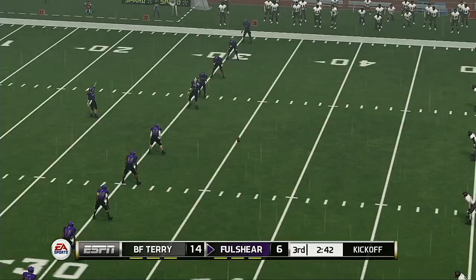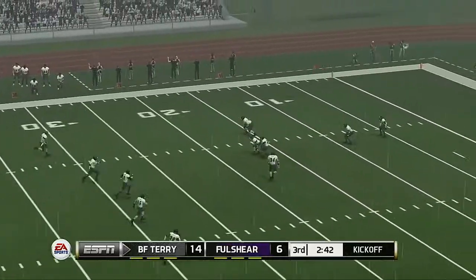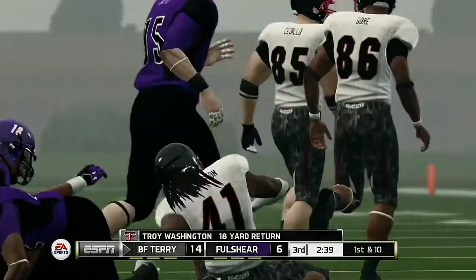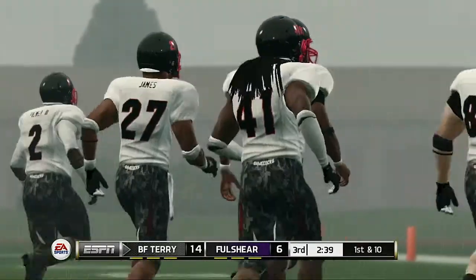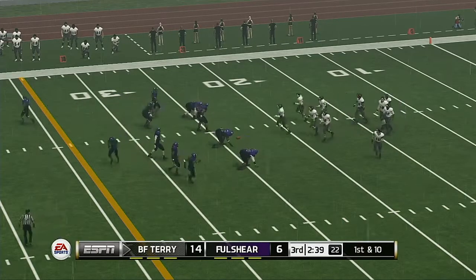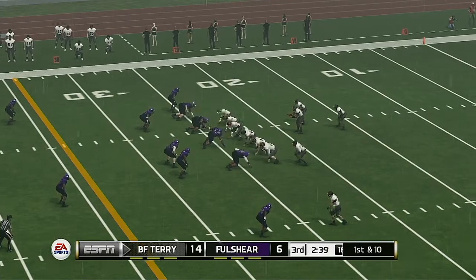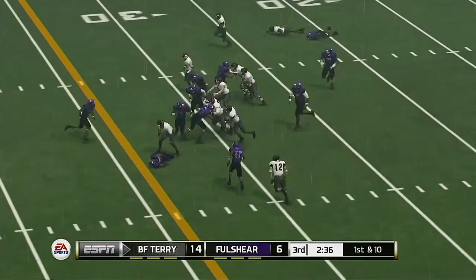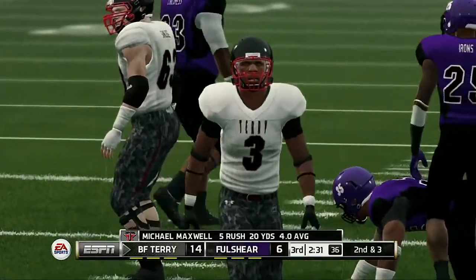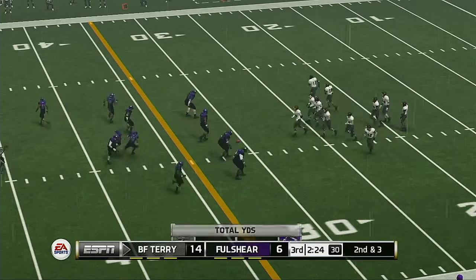Everyone's all lined up and ready for the kickoff. Washington takes it from the six. The offense will take the field, and they've been moving the ball very well on their last couple of drives. Brought down after a nice run up the middle. Maxwell gains around 6 yards on the run. They need about 3 yards to get the first here on second down.